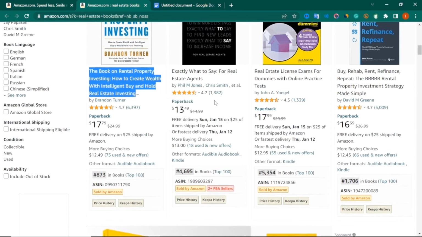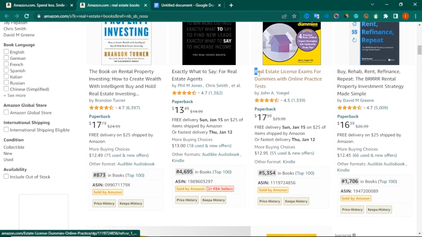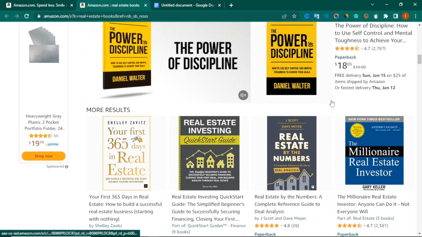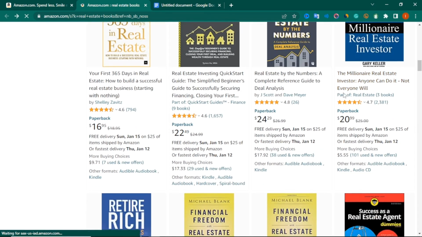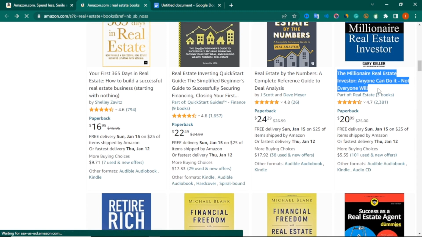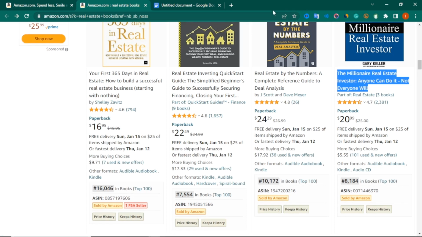So now we want to search for more books with low BSR. Okay, let me use this. This is for dummies. I avoid for dummies because this is not a word you can use, because someone already has for dummies registered, so you cannot use this word on Amazon KDP. So now let's look for something that has a low BSR. Okay, we can use this. So I'm going to highlight this and take note of the BSR, which is 8,184.